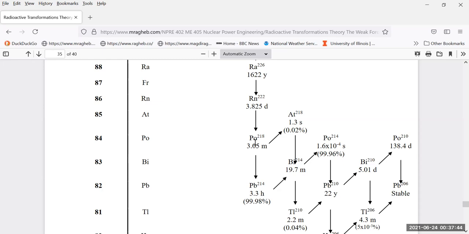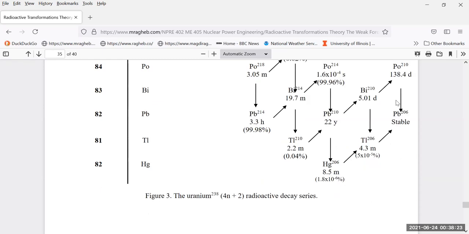Radon 218 decays to lead 214. There is a branching process: radon 218 can go into astatine, or the lead 214 goes to bismuth 214. Another branching, bismuth 214 can go into polonium 214 or into thallium 210, and then another branching, the lead 210 can become bismuth 210 and then thallium 206. Another branching, you get 210, and then eventually it passes into lead 206, which is stable.